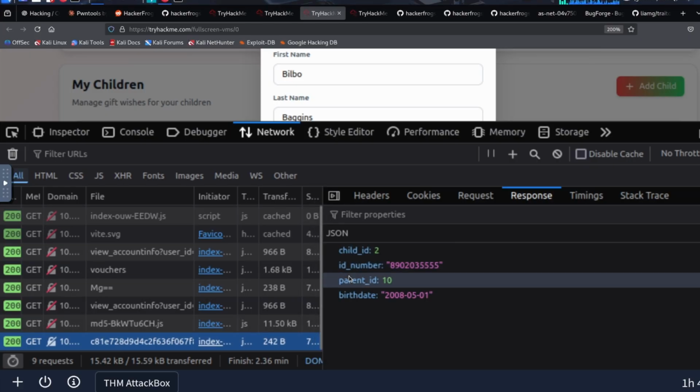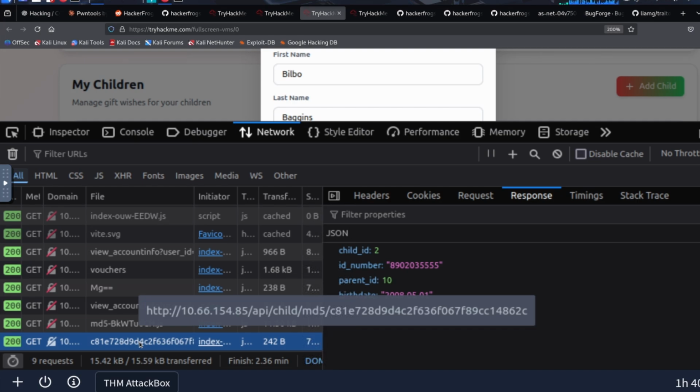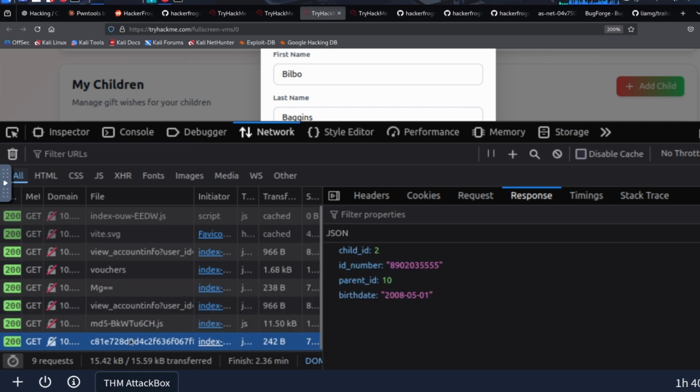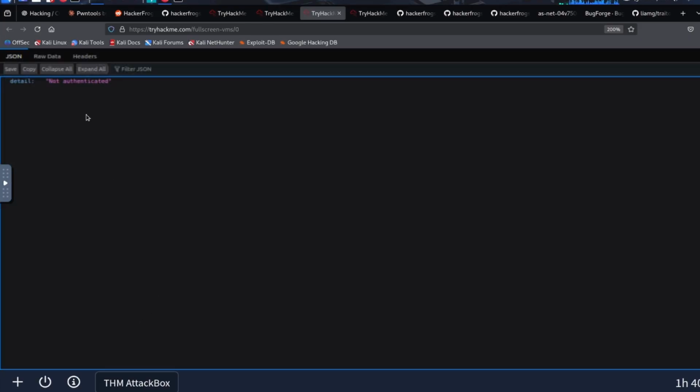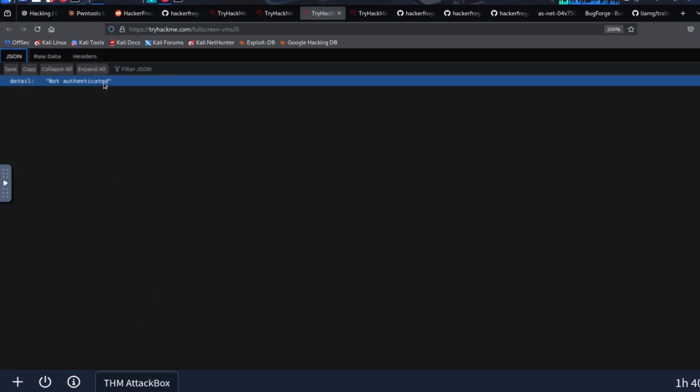Okay, child ID number, and this looks like a hash. So it's probably something like an MD5 hash. This value, we're talking about this value right here. Oops. Let me go back.